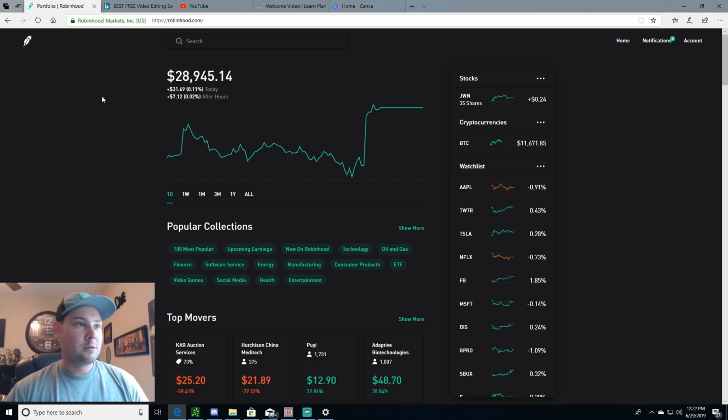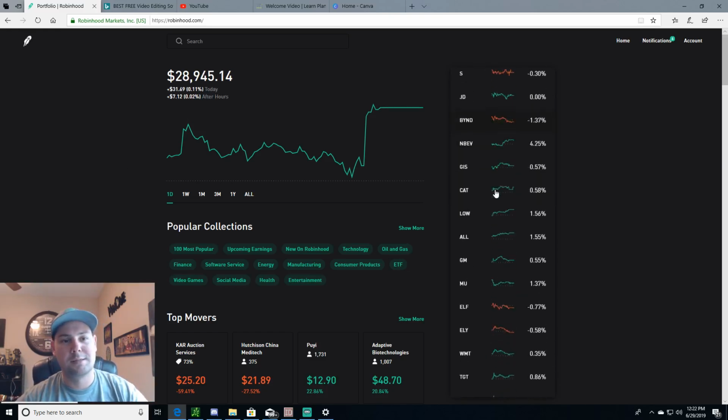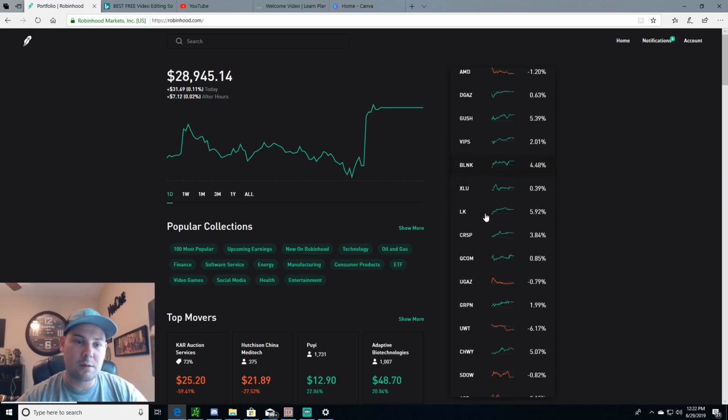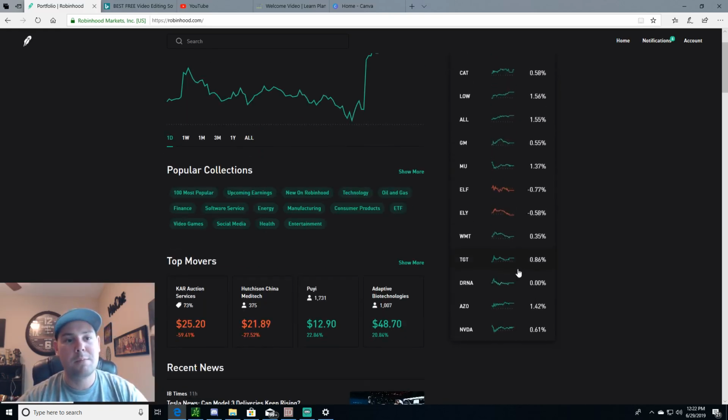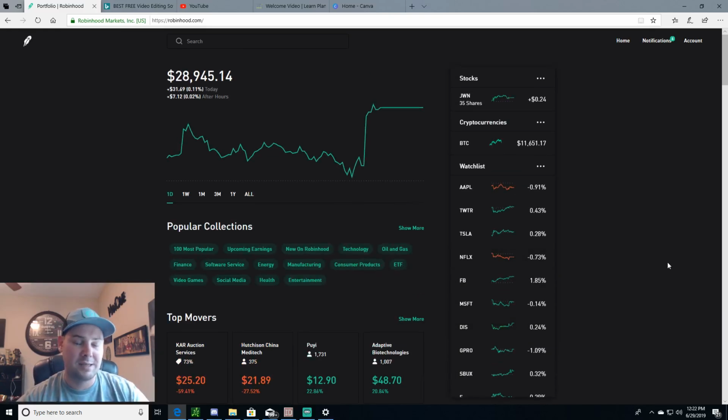So you go to Robinhood. First screen that pops up. You won't have this because this is actually stock that I'm buying, but you have this watch list. Now, will you have all these ticker symbols in your watch list? No, because some ticker symbols I actually added. So let's just go over the whole display.